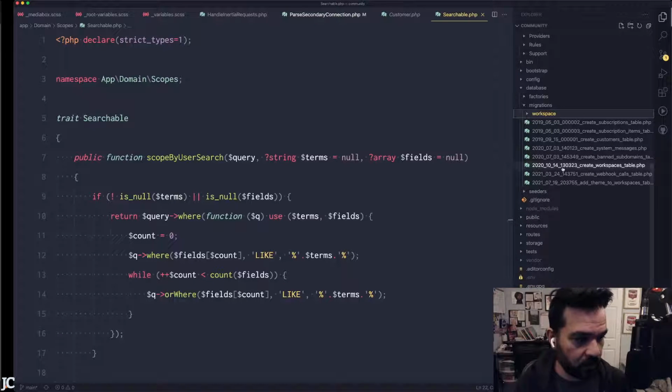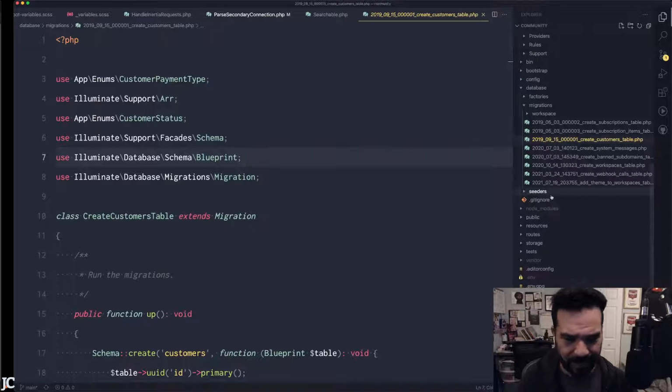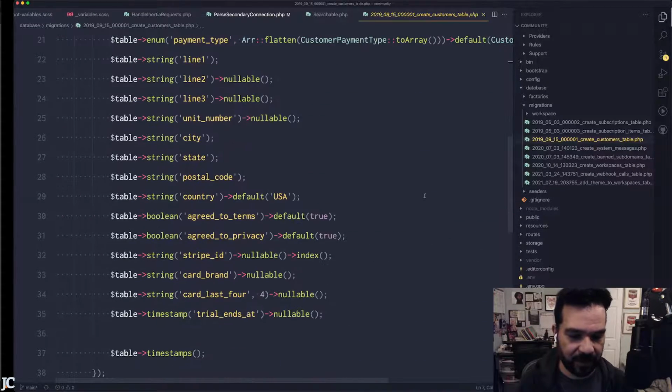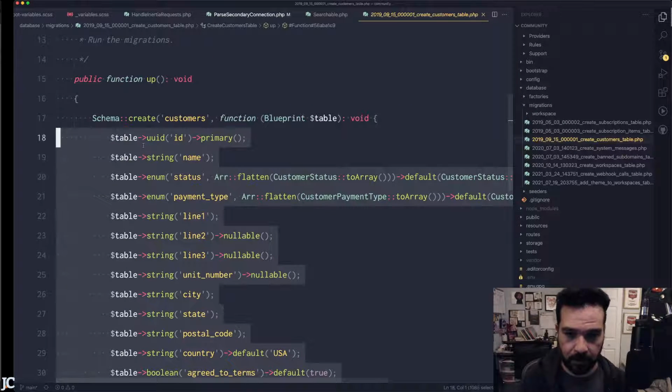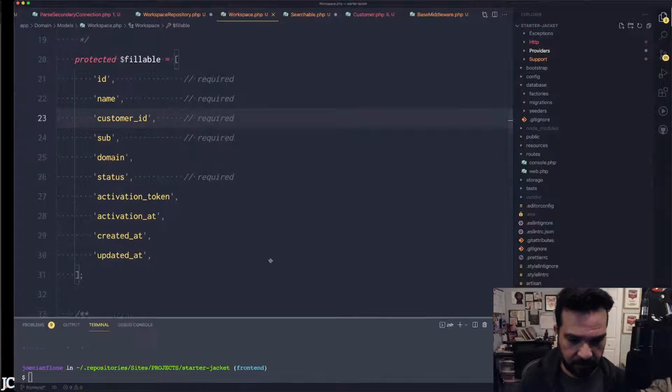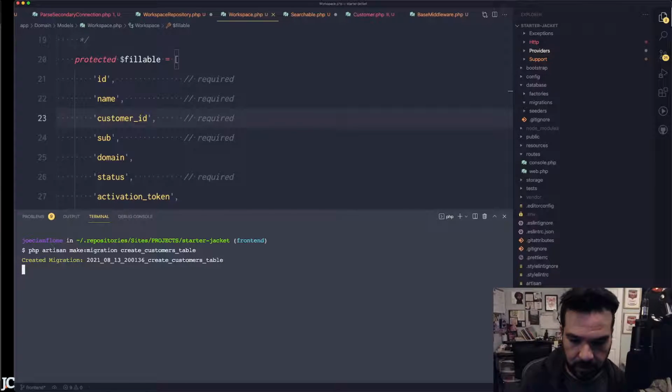And I can start with just the customer table. So I can pull this in. Actually, you know what I'm going to do, because I don't like to copy, and this is just a weird preference because of the dates in here. I don't necessarily like to just copy everything from these things to make it just work like that. What I'm going to do is copy these lines out of here. And then I'm going to go into the project itself, and inside of here I'm going to say php artisan make:migration create_customers_table, and there we go.